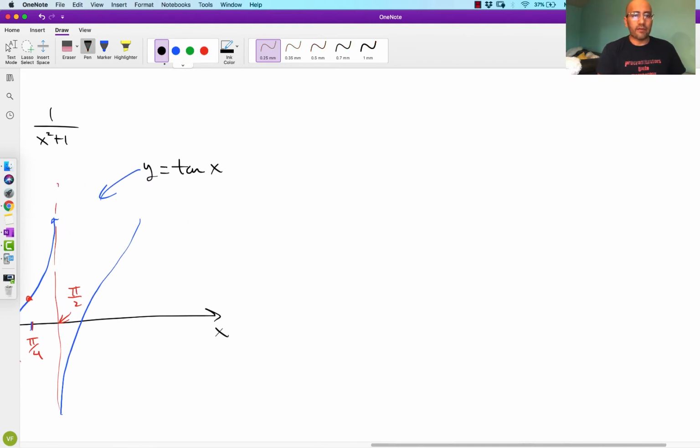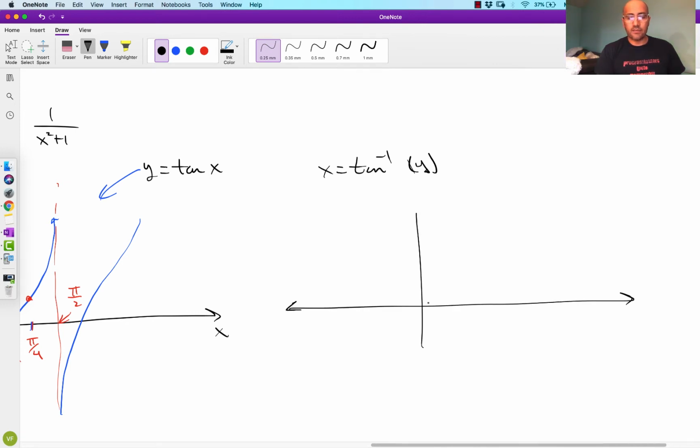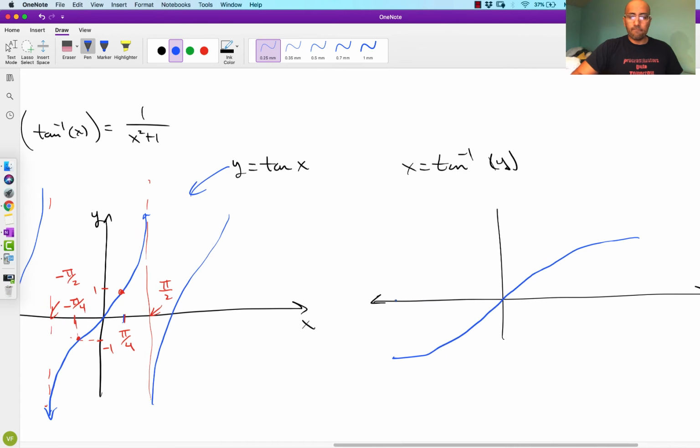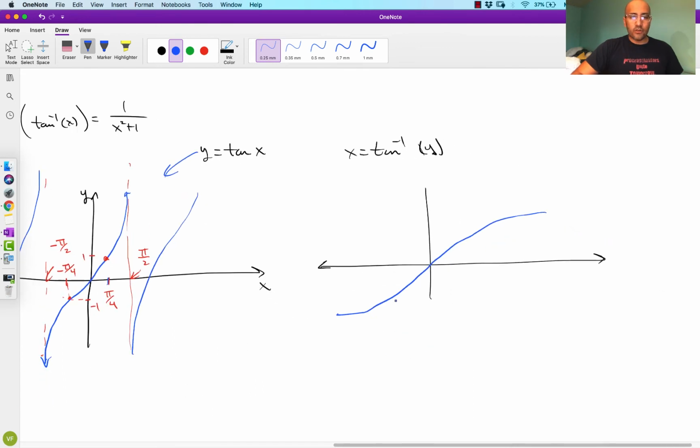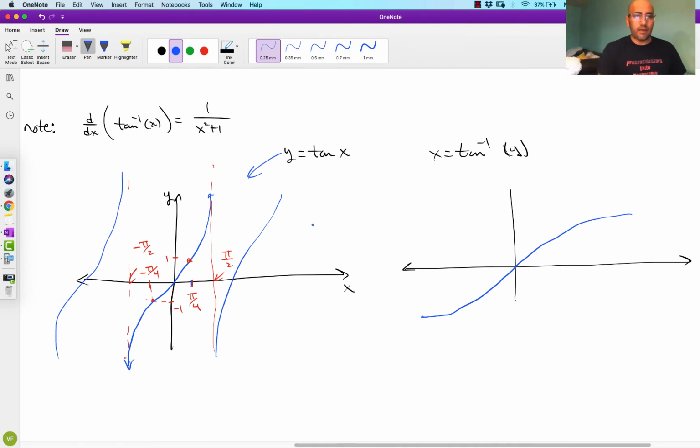So now if we're graphing x equals tangent inverse of y, this guy, what does that graph look like? It'll look like this, and this will come this way and kind of come that way. It's this function kind of on its side, where there are asymptotes coming out this way, and this is at the line positive pi over 2, and this is negative pi over 2.